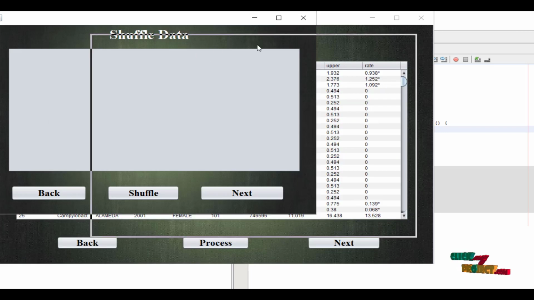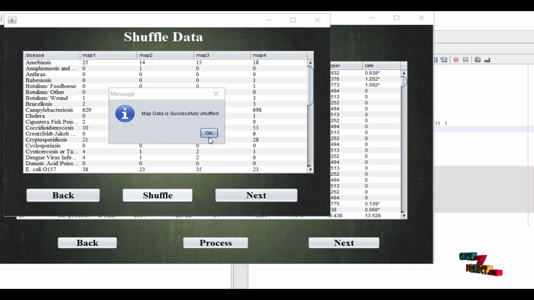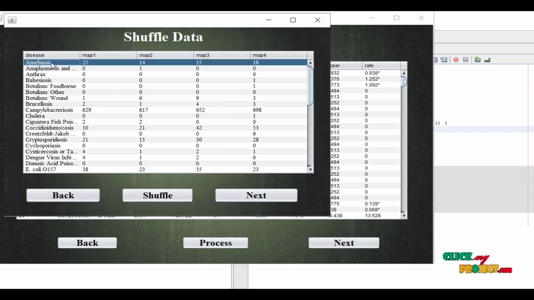The next is shuffle the dataset. This phase consumes the output of the mapping phase. The same diseases are clubbed together along with their respective frequency. The mapped data is successfully shuffled, and each particular disease has 4 mapped split data, and these are the cases.